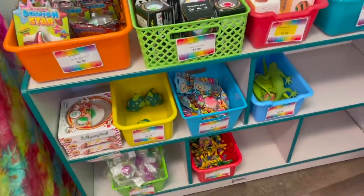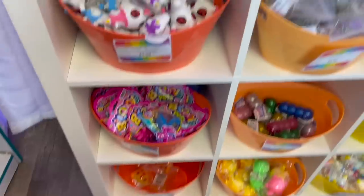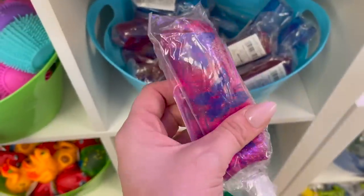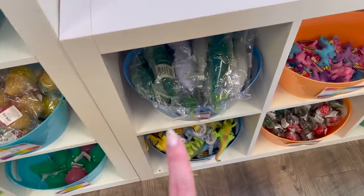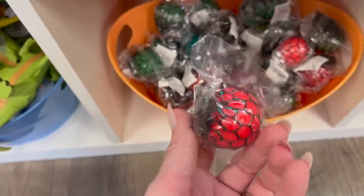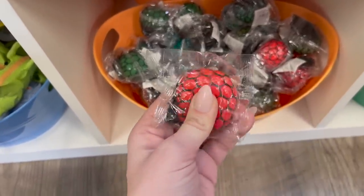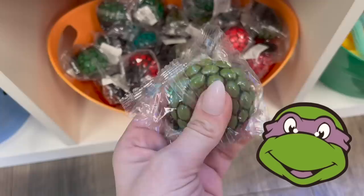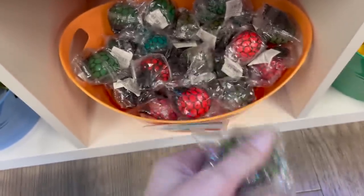I'm not seeing much over here at all. I think it is safe to say that the title for most color of fidgets is not going to be going to black today. So I think is it green or blue that's currently in the lead? It is going to remain the reigning champion because this back wall is not giving me a lot of hope. We will quickly go through here and see what we can find. If you guys spot something that I miss, as always let me know down in the comments. I promise you guys I do my absolute best to find everything, but sometimes I miss it or sometimes it looks like a different color on camera than it does in person. Okay, here's a mesh ball — obviously the mesh is black. Oh, this is a color changing mesh ball — very satisfying, but definitely does not count.